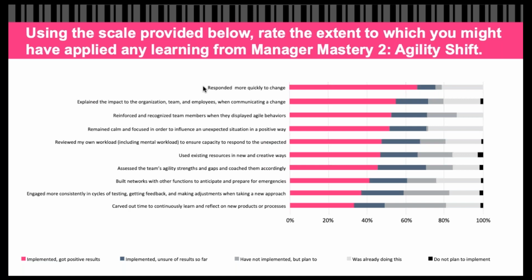And then this slide was really interesting because this goes through the actual learning objectives, or the summarized learning objectives from the course, and asks participants if they both implemented and got positive results, or implemented and they're unsure of their results, if they haven't implemented but planned to, or if they were already doing it. And so being able to see the impact by learning objective was very useful to the team, right?